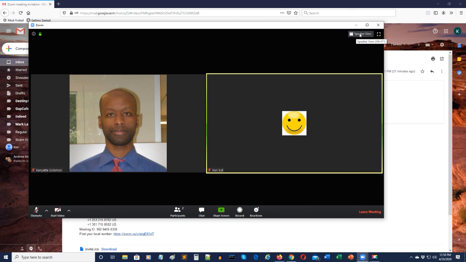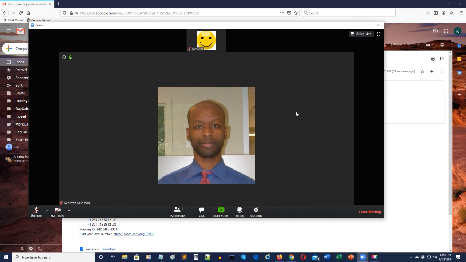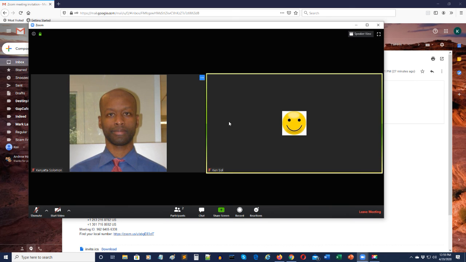However, if you click speaker view, you will only see the active speaker. So right now the host may be the active speaker. The bottom line is whoever is speaking, that person's picture or video will be here, while everybody else will be up here. And then you can click on gallery view, which will show everybody in gallery form.